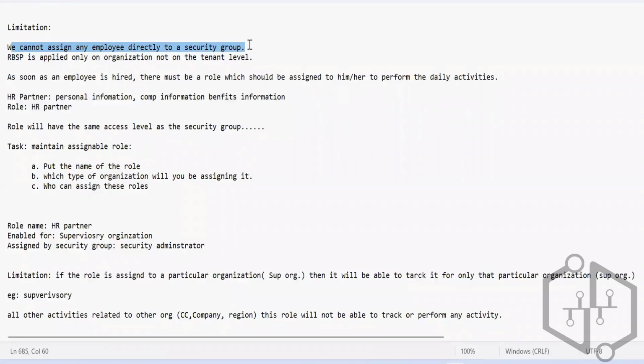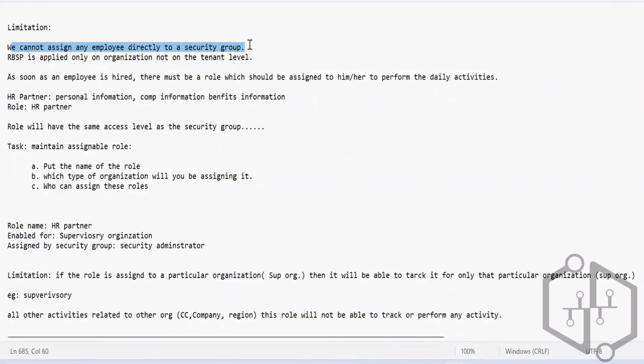Understand the relationship. First, a role is created. Then a role-based security group is created and you assign that role to that security group. And we have seen that we assign the permissions to a security group. Whether you want to assign view or modify or integration permissions does not matter, but it has to be on a security group. Now, once the security group has the permission, the role has automatically got the permission because it is a part of it.